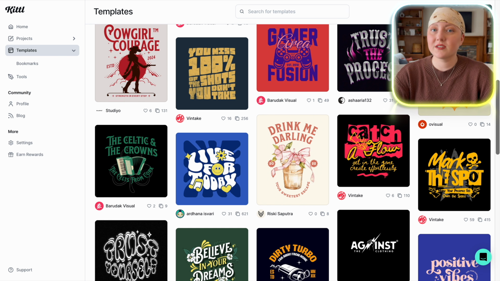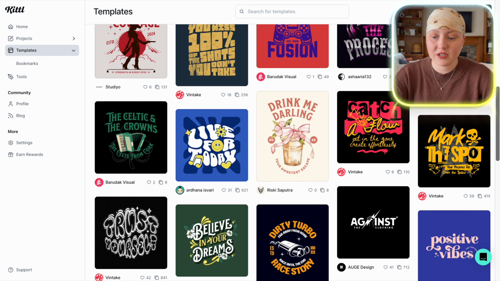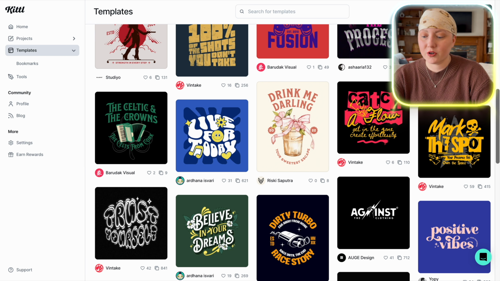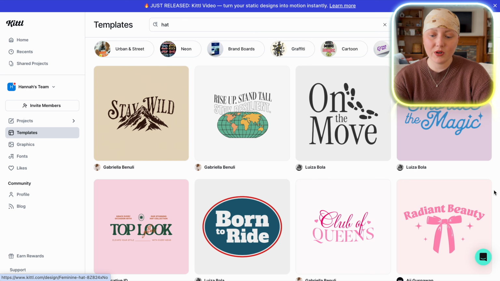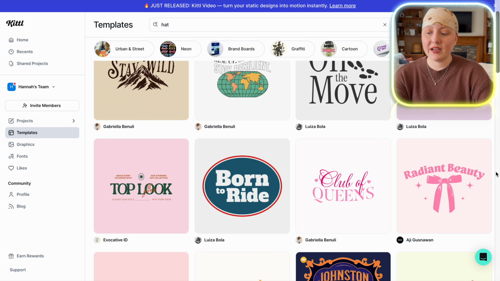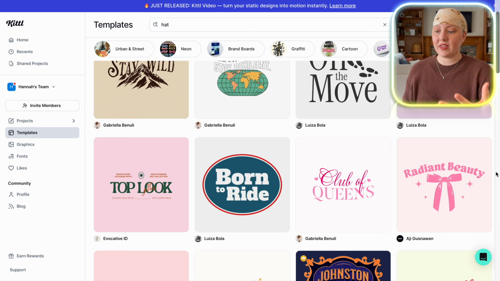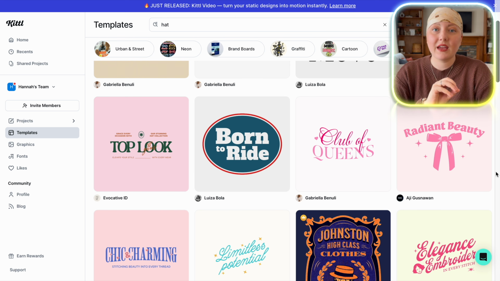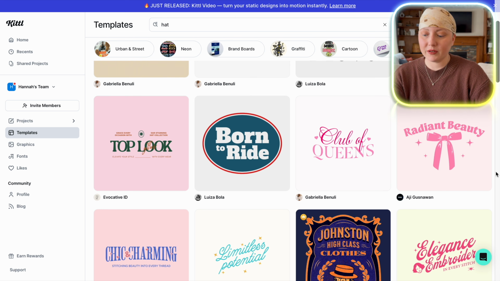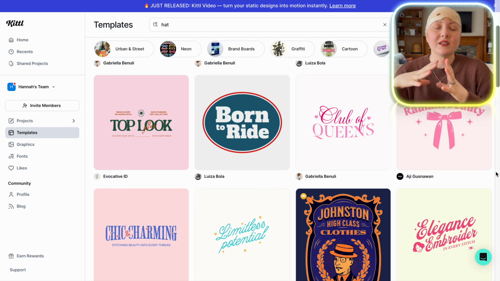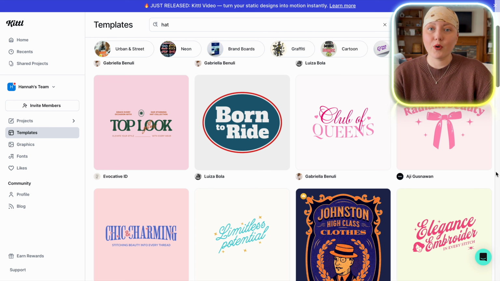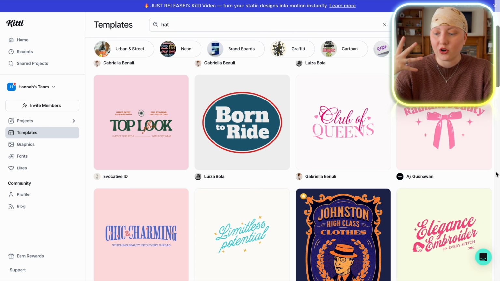So if you're new to design, if design is not your strong suit, templates are going to be a game changer for you, because really all you have to have is the niche or the phrase that you want to target, and then you're just going to find a template that vibes with that thing, and plug your phrase into this template. So for example, today, I think I just want to make a design that says something like lymphoma warrior and in a more girly aesthetic.